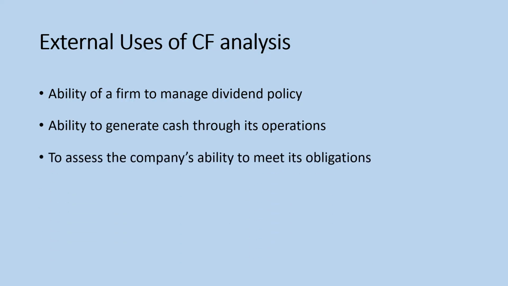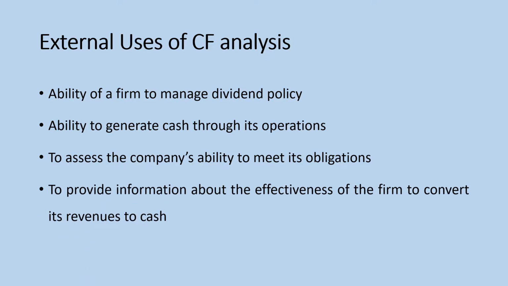The next one is to assess the company's ability to meet its obligations. Creditors must be assured that their funds will be recovered. So the lending institutions as well as the creditors may seek the ability to meet its obligations. Another use is to provide information about the effectiveness of the firm in converting its revenue into cash. They have to go through how much cash will be generated out of one rupee of sale.